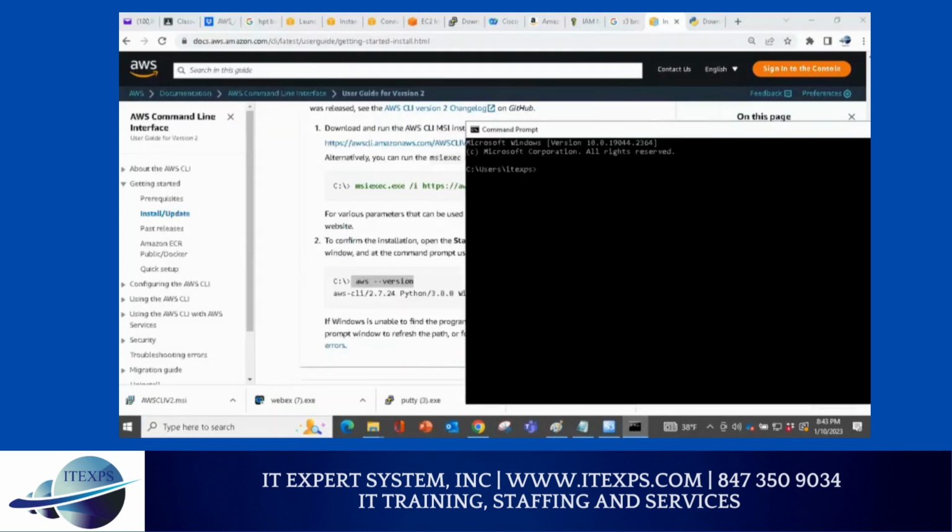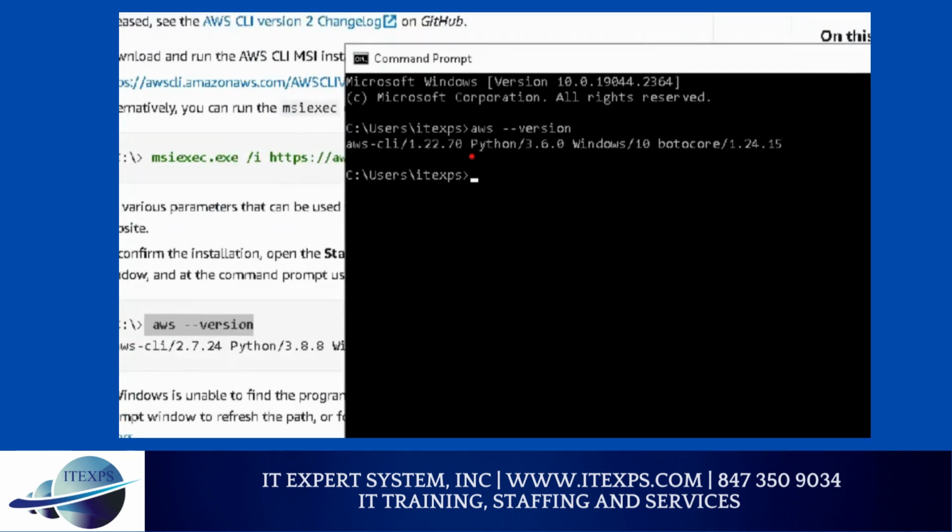Now here we will follow the command they are giving. So they are saying AWS space dash dash version. And you can see right now it is going through the command, and it's going to give us some detail about the version. If we get that, it means we have installed correctly. So I get this. Mine seems like it was asking for Python, and it seems like I have Python, but everything looks like it went through, and I do not have any error right now. If you are able to get through, I would say congratulations. You are able to install the CLI.